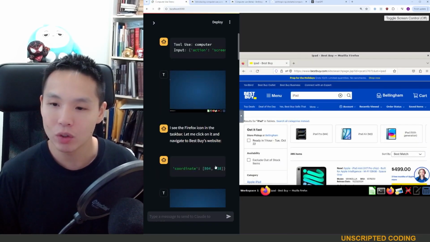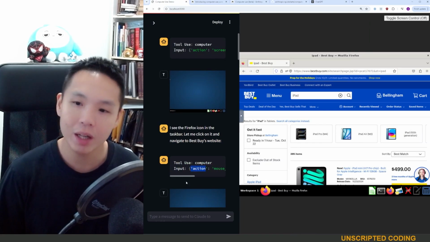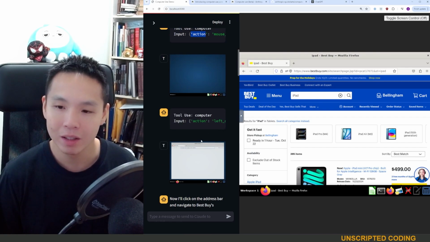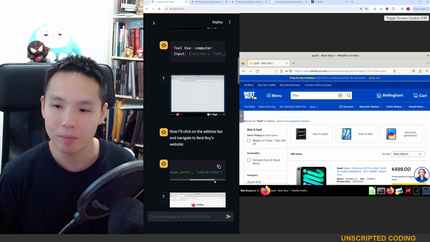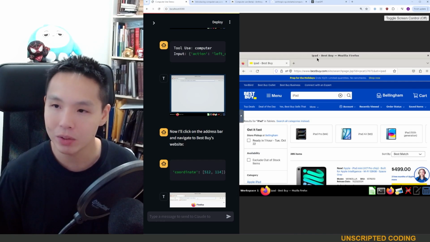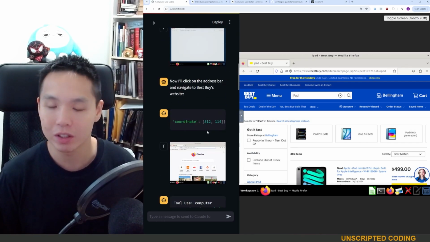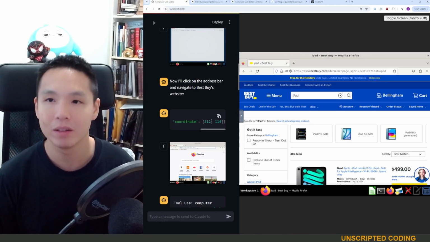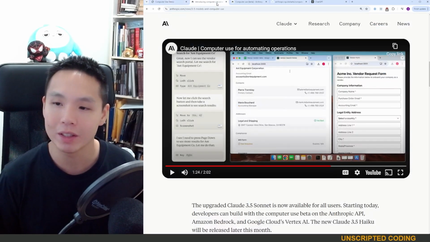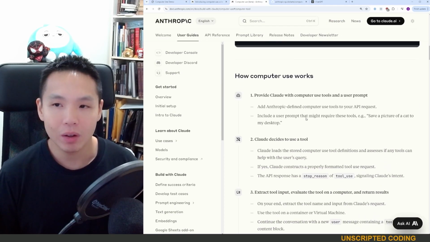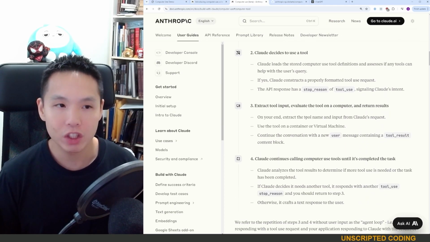And it's going to pass it to this function, it's going to glide the mouse over, and then this next one is going to be a left click, and then moving the mouse again to the address bar, and so on and so on. Click, click, click, go and do various things. That's really all there is to it.